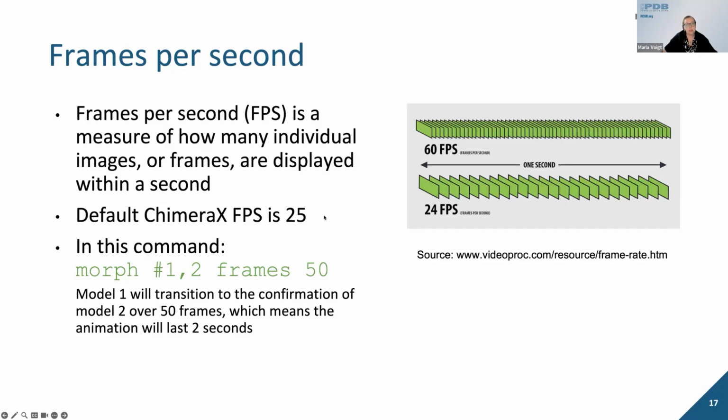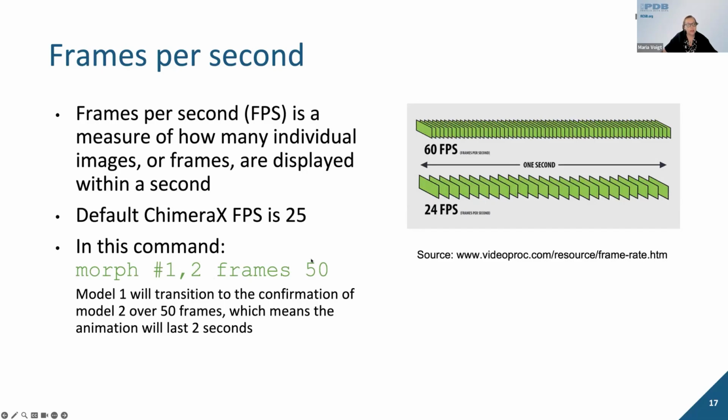Why do you need to understand it? Because when you write these commands for Chimera, you're sometimes gonna want to tell Chimera how long to do a certain task. For example, in this command, we tell Chimera to morph the model with the ID number 1 into the model with the ID number 2 over 50 frames.